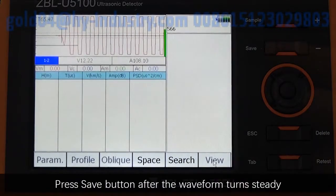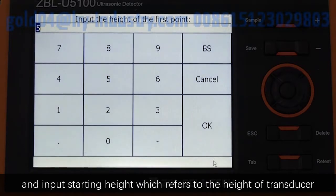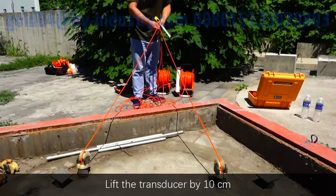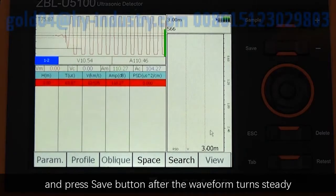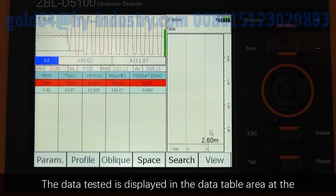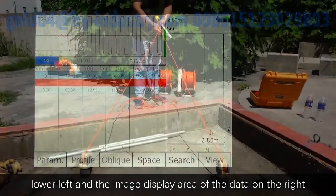Press Save button after the waveform turns steady and input starting height, which refers to the height of transducer, and then click OK button. Lift the transducer by 10 cm and press Save button after the waveform turns steady. The data tested is displayed in the data table area at the lower left and the image display area of the data on the right side.